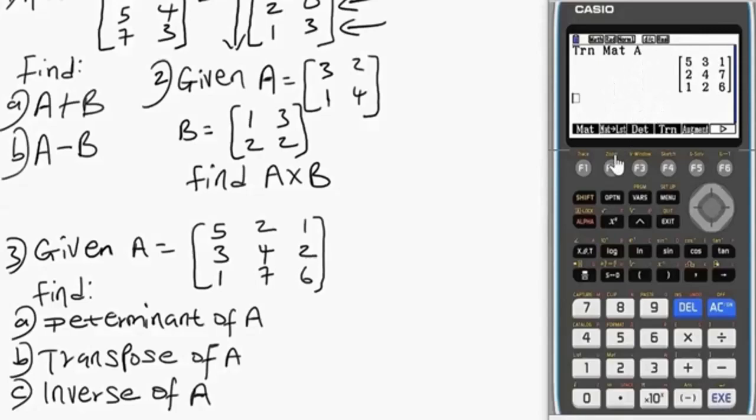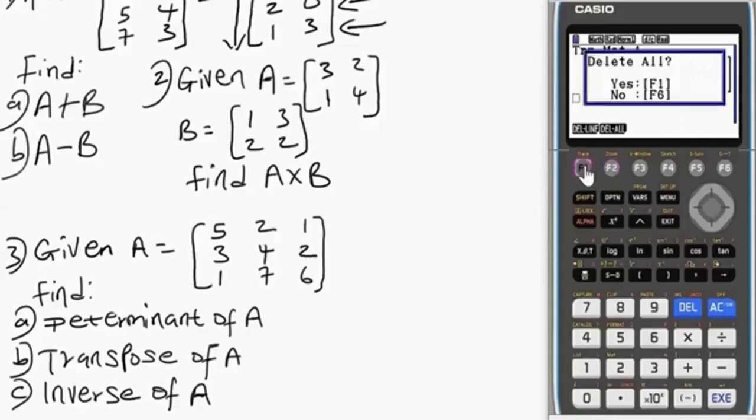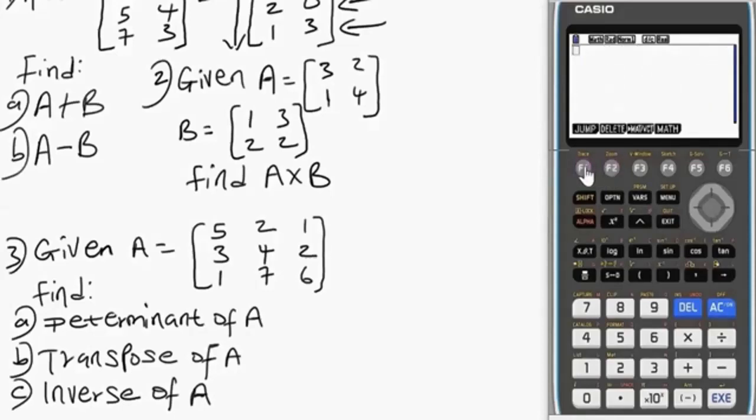And lastly, to find the inverse of this matrix, let's delete everything here. Exit, delete all. Okay, so to find the inverse of the matrix, go back to option, mass to vector.